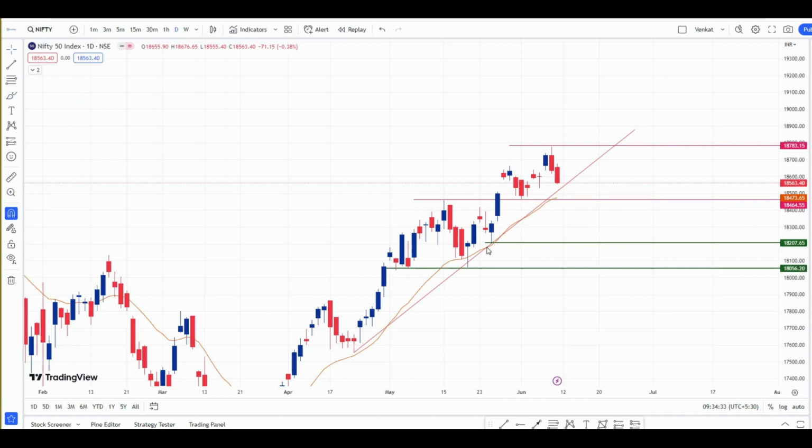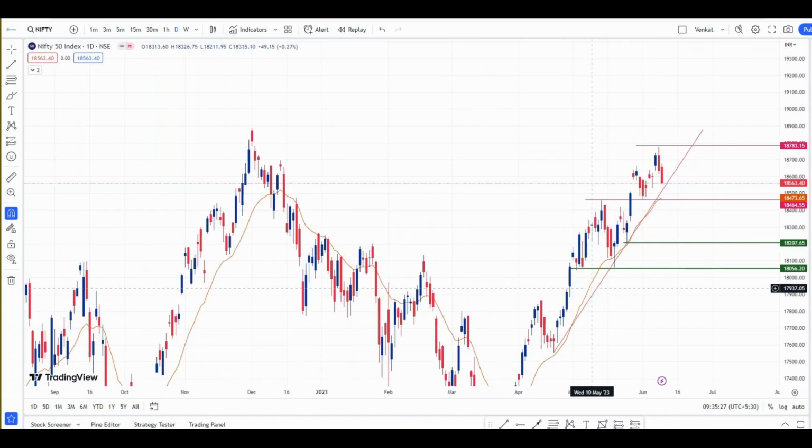What was our view in the last week? Our view was it has given a breakout of this level, that is this area, and it has given a pullback, and we assumed that from here we may see an uptrend. As we assumed, it has given an up move but was unable to sustain here, it has given a correction till here, and this trend line is holding Nifty for the past few weeks. If this trend line is broken and if Nifty comes below this level 18,470, then we can say that this complete trend is invalid and we may see more correction from here.